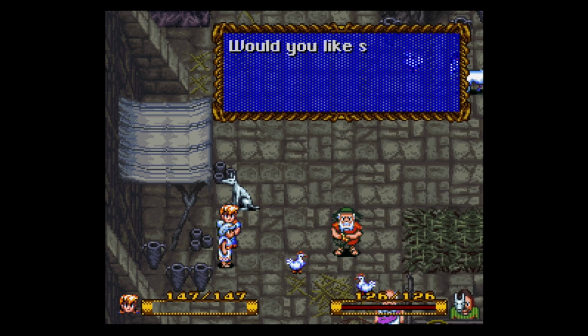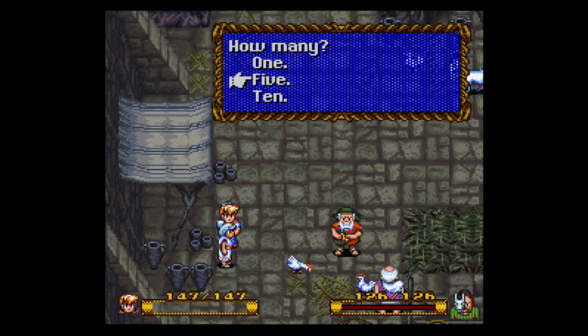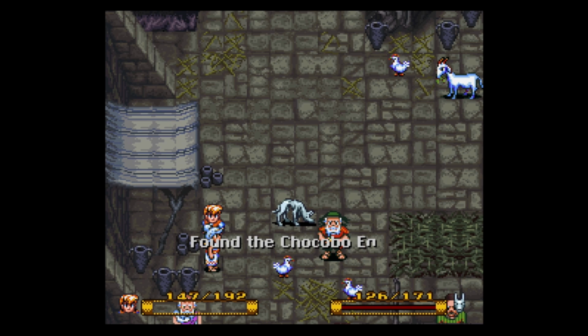You cannot directly trade for the egg, and instead you need to find it randomly inside ceramic pots that you get from a merchant in the northwest part of the market for 2 rice bags each. Every time you trade for one or more pots, there is a chance you find some jewels inside, and on a rare occasion you will find the egg instead.